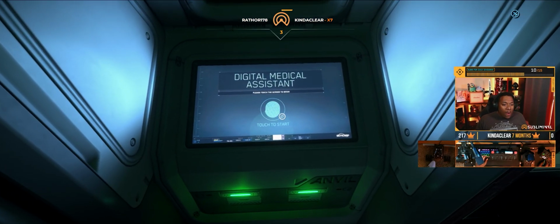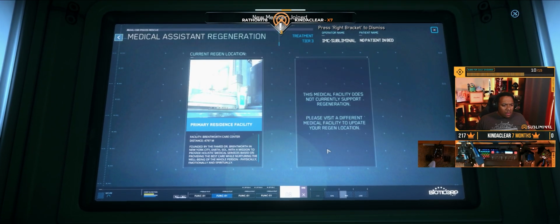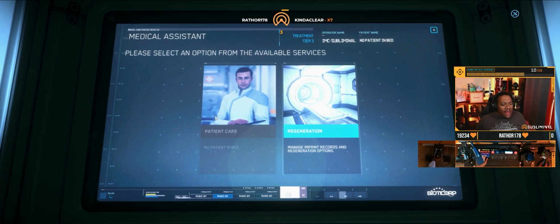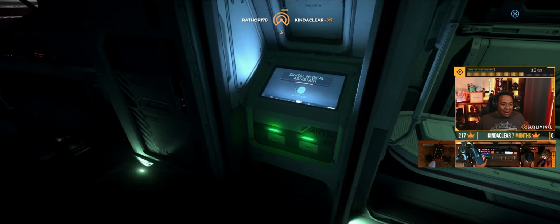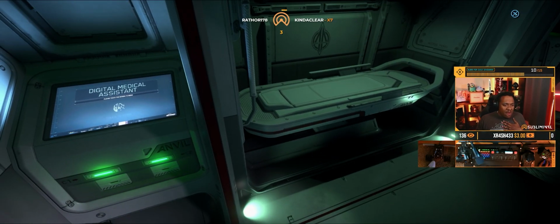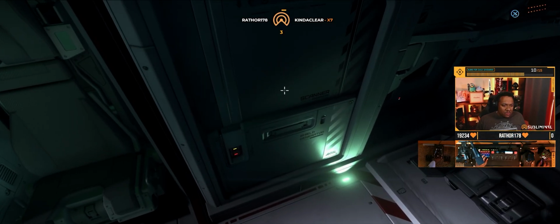Oh, wait, what? Why is this here then? I don't get it. Is this so that I can medically treat a patient? Okay, no patient in bed. I get it. I'm sorry. I saw this and I thought you could set your med bay in there. But what it is, the doctor will stand here, or anybody could stand here and give medical treatment to whoever's in the bed. I guess if you have a buddy that's incapacitated, you can put him in the bed and you can heal him up. So that's pretty cool.